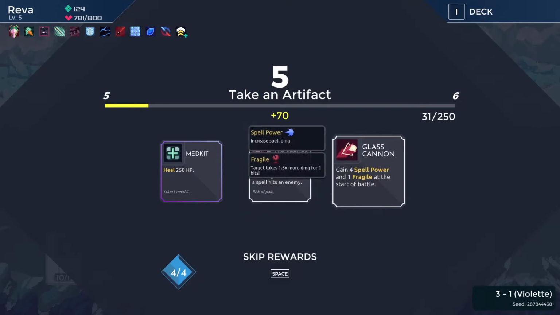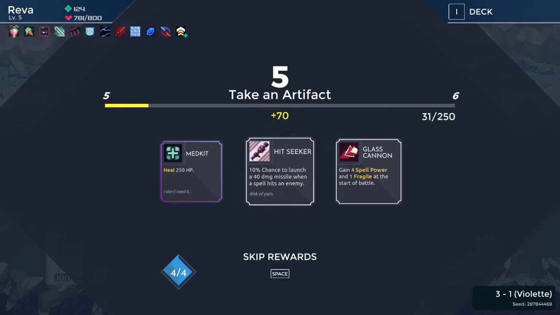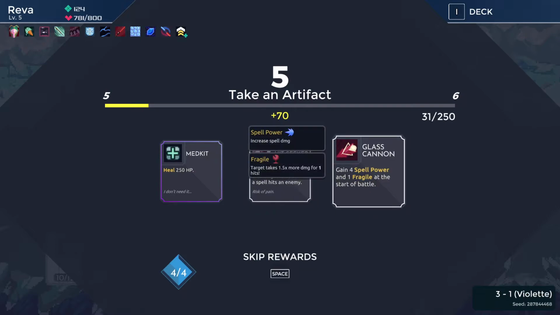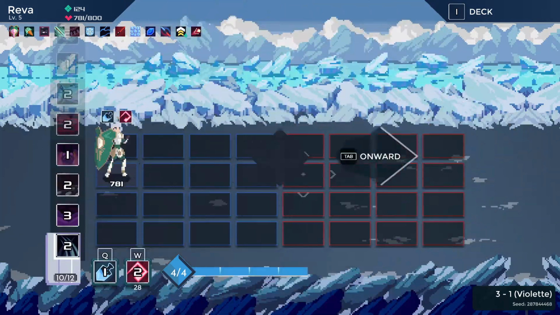This is good. Spell power is also really good. So 10% chance when spells hit an enemy. Both, like, this is really good with the kunai, and they're both really good with kunai and minigun. But let's go spell power.